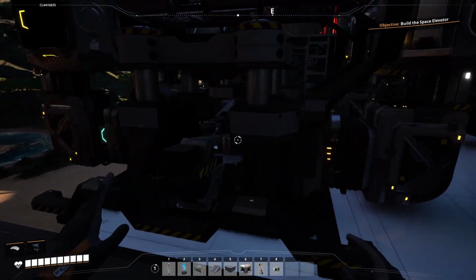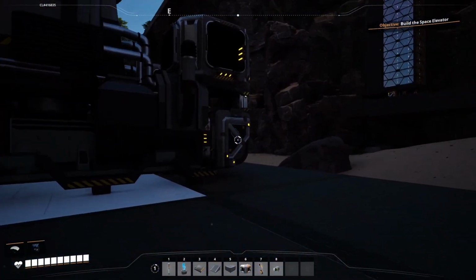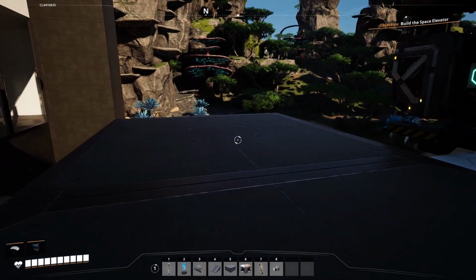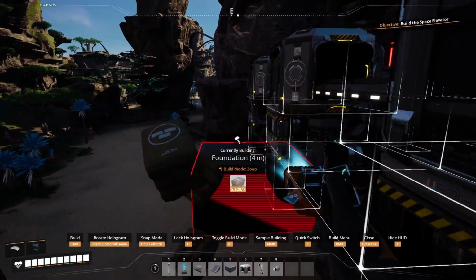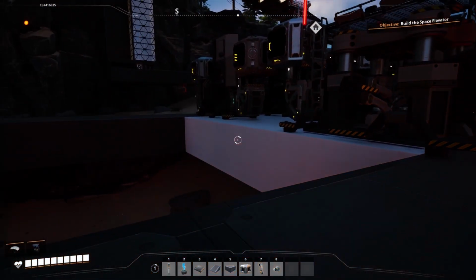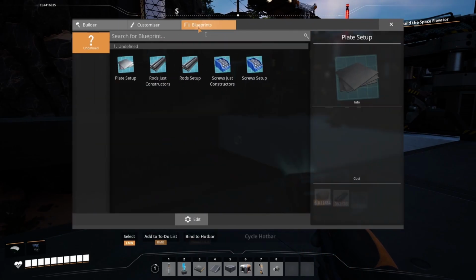And the reason I did that was because I wanted to make sure I could fit all my lifts within the blueprint. It's only a 4x4 blueprint. And so this way I can actually fit in exactly what I needed in the 4x4. So let's go ahead. We're going to go back to blueprints.